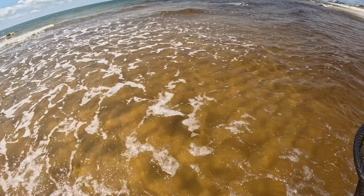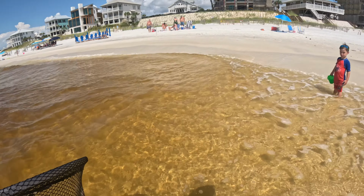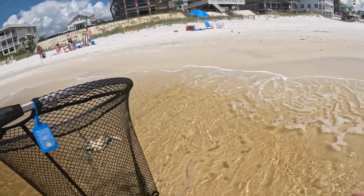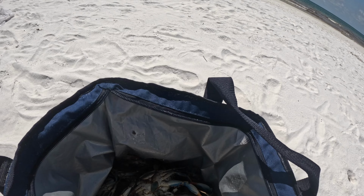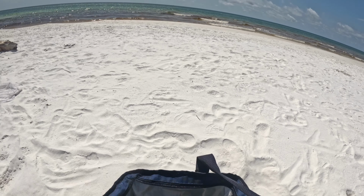Getting too heavy again. Gotta check that point. Lots of crabs. They pinch you though. They pinch. All right, y'all, it's as easy as that. It just came out and scooped up a bunch. Probably got 20 to 30, a good amount to eat.